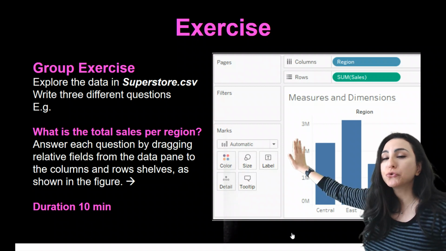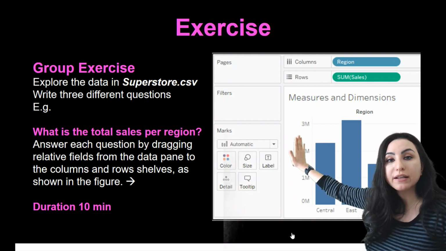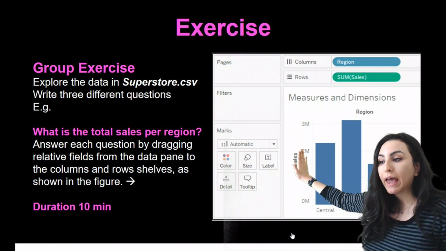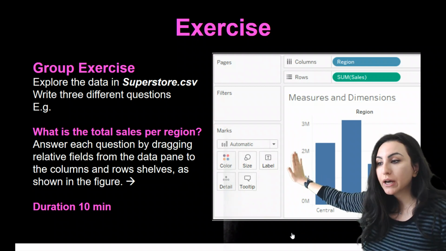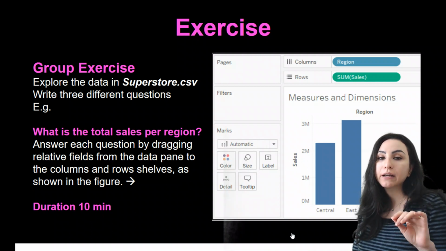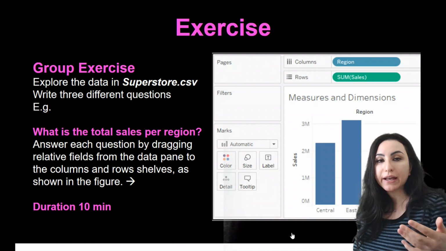I would like you to explore the Superstore Excel sheet that I've provided you last time, and then come up with 3 different questions that the data could answer.